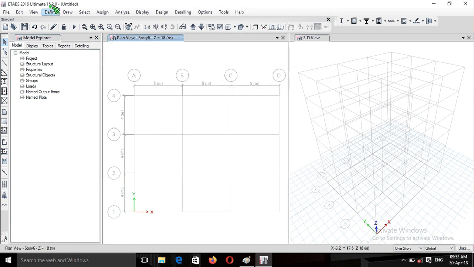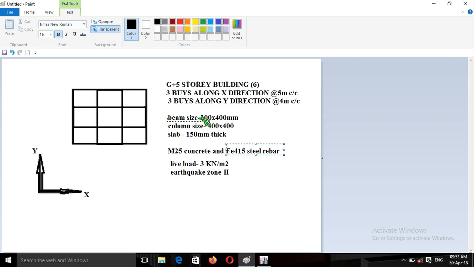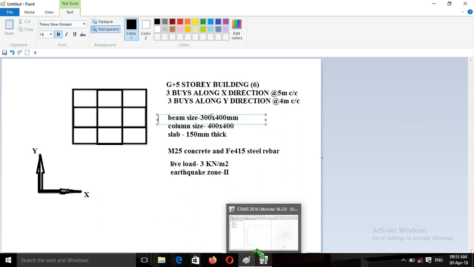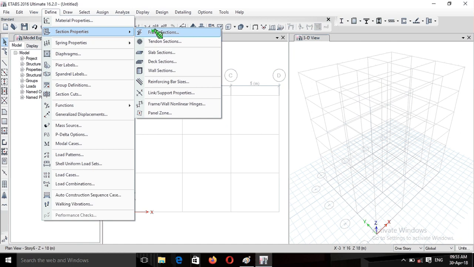We provided both materials. Now we should provide the beam of this size, then the column of this size, and the slab. First we provide the beam of size 300 by 400. Click on define, go to section properties and frame sections.